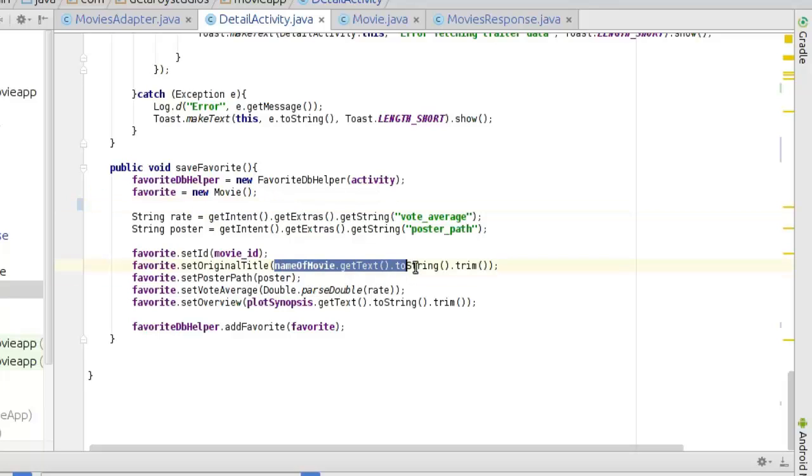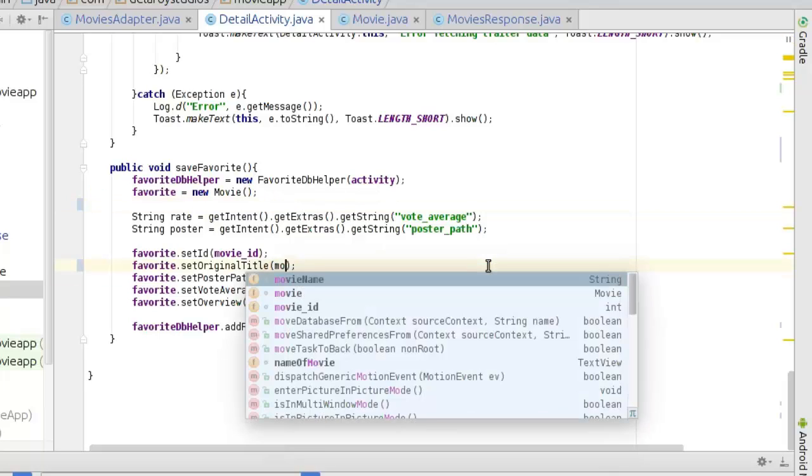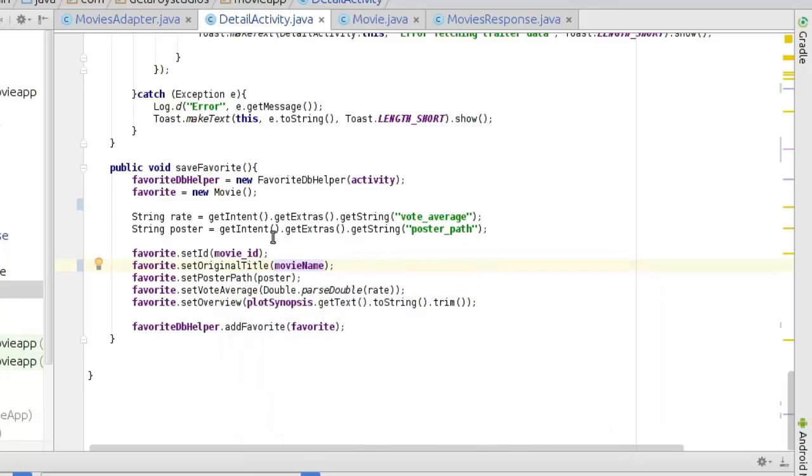We have a movie name somewhere right there. Movie name, take that away. Poster, you don't need this poster. We have a thumbnail up there, which actually stands for the poster part.